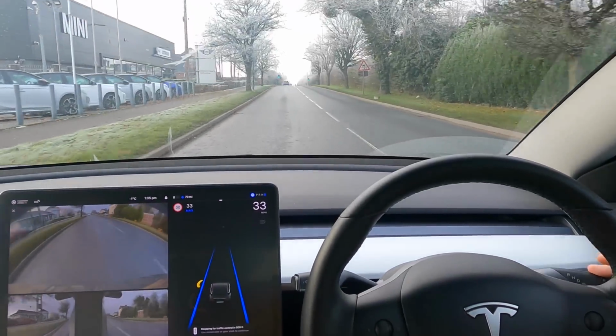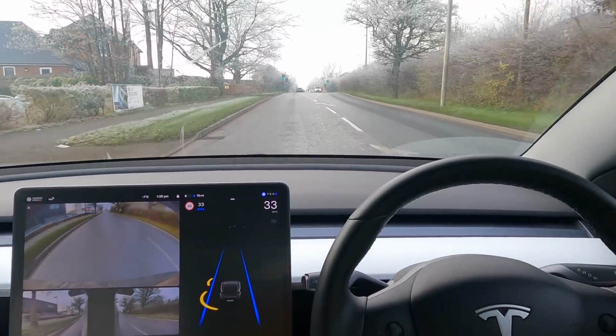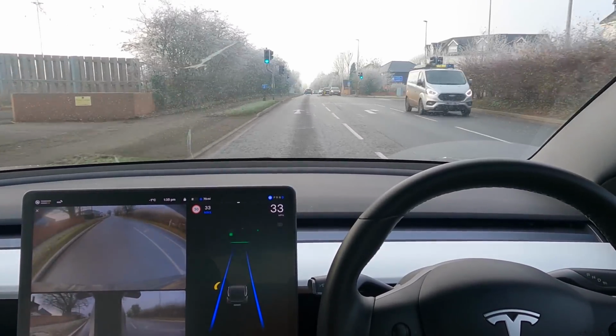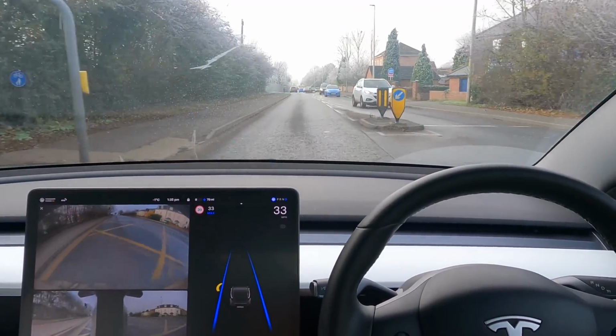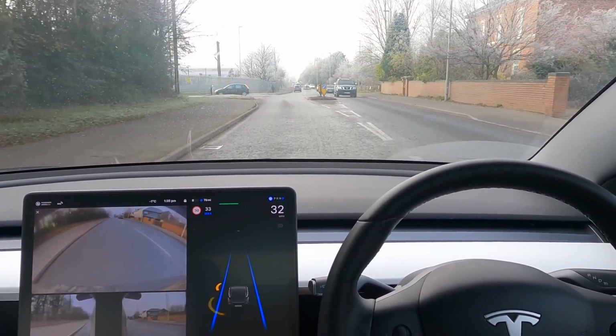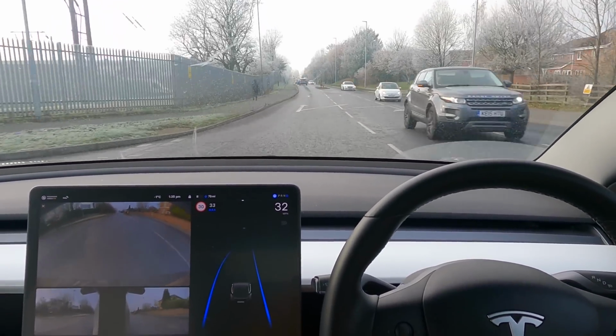You still need to let it know that it's okay to go through green, which I hope it would have figured out by now, but I'm sure that's some sort of law or rule somewhere. But yeah, so now traffic aware cruise control is no more. You literally have no option to use it if you turn on the new update, which I assume Tesla want you to do. It's braking quite hard there for that car and then going back up to the speed.